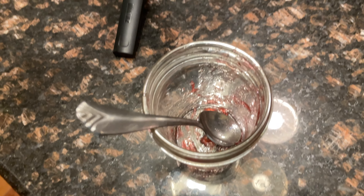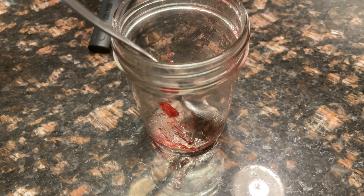Look at those beautiful jars of cherry jam! If you'd like to try Forjars lids, use our code midnight10 at checkout for 10% off your order. Pretty good — I've never had cherry jam before. Thanks so very much for watching. Remember, God gave you a great day; now go do something great with it.